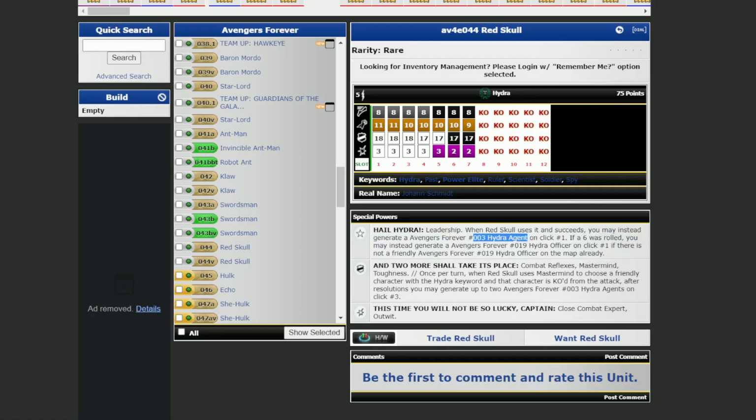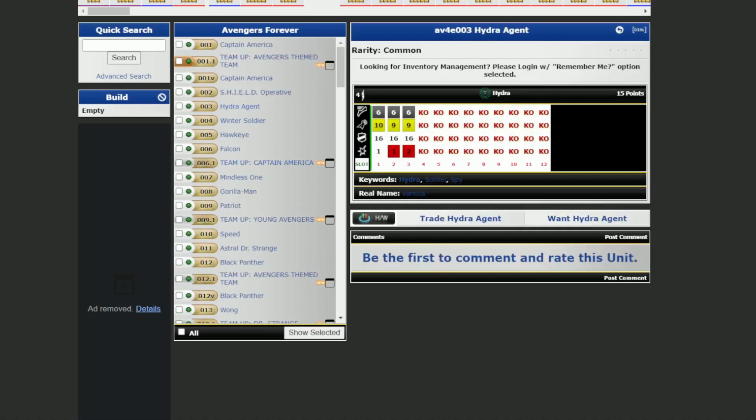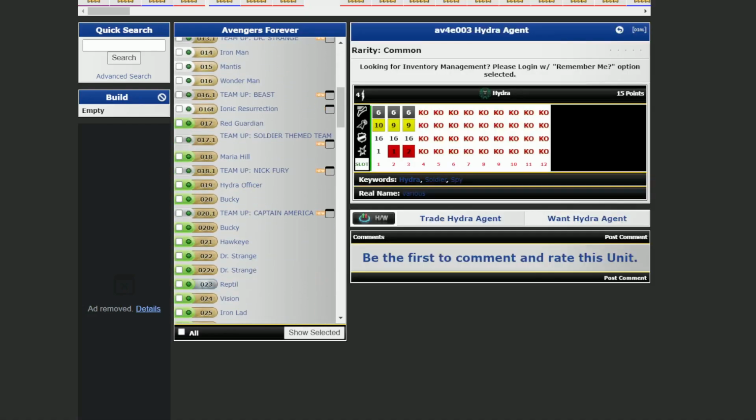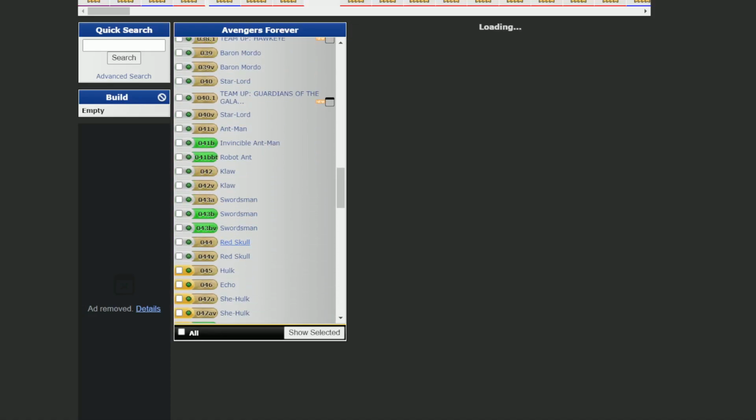So yeah, as our like random pulse wave thing. We've got this defense power, combat reflexes, mastermind toughness. Once per turn, when you use the mastermind, you choose a friendly character behind the keyword, and the character is KO'd from the attack. And for as long as you make two Hydra agents on click three. What's the click three? Is that a pulse wave click? Hydra agent. Pulse wave! Dude, we're 10 attack pulse waving. Oh my god. This piece. Give me the Hydras. Give me the Hydras.